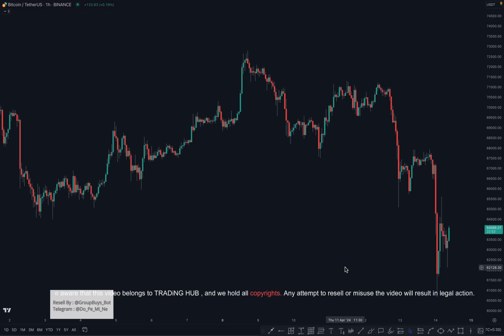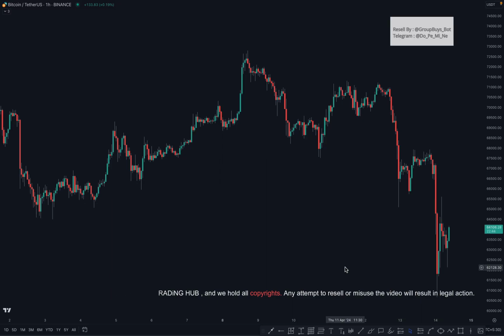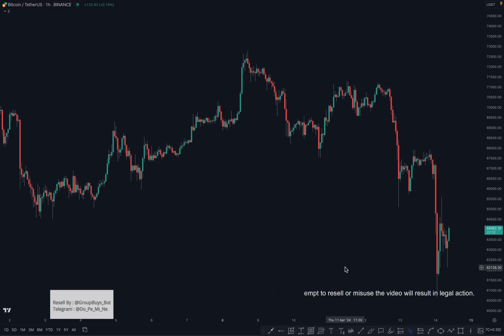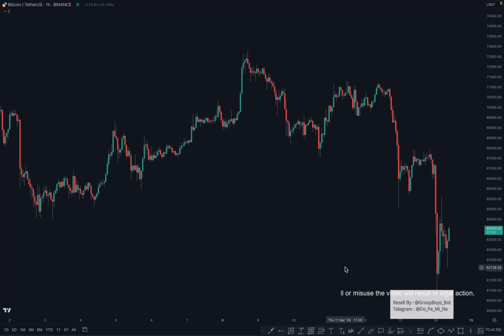Because with a reversal, nobody can expect where the market is going. Nobody knows where the top and bottom are. That's why people try to buy and sell at the top and bottom and they fail. So you don't need to use any kind of reversal pattern. We are working with trend continuation patterns only, and a very important one is the flag pattern. Flag patterns are very popular and very profitable.